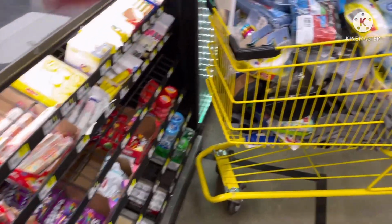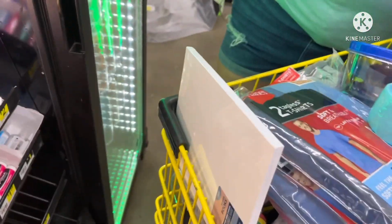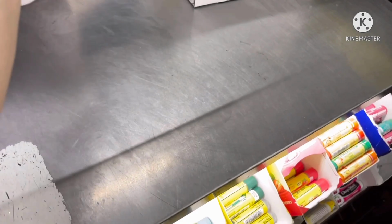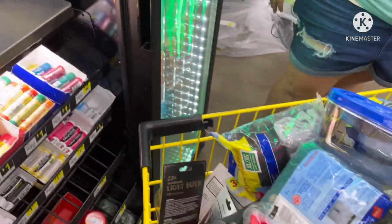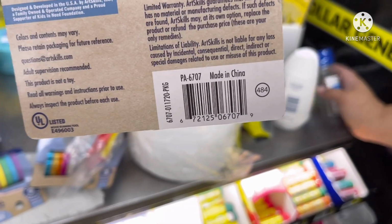We don't have time. It's so cute. Here's the ones that I was talking about. Paw Paw. Hey, Paw Paw. So cute. Rings. Look. Oh, score. Already got one. I don't know where it's at, but that was nice, guys. Look at that UPC. That's a good one. Oh, here's this UPC. I didn't get it in my arts and crafts video.